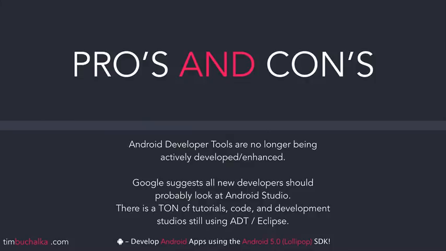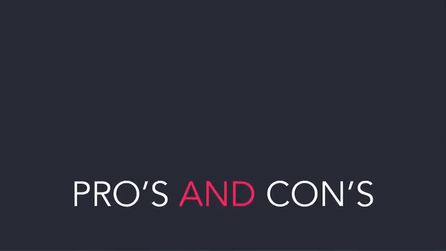Android Developer Tools, I mentioned before, are no longer being actively developed and enhanced. And actually what Google are doing is really trying to stop people from using it. When the first official version of Android Studio came out, the 1.0 release, Google actually pulled the Android Developer Tools off their website. You can only download the plugin now. You can't download the complete pack, which made it a lot easier to install. But again, with that said, there is a ton of tutorials, code, and development studios still using Android Developer Tools and Eclipse, so it's very valuable for you to learn those basic skills.